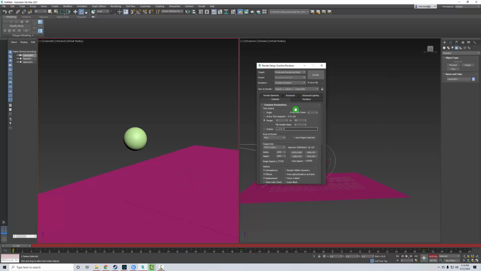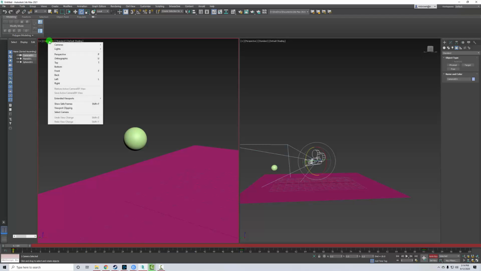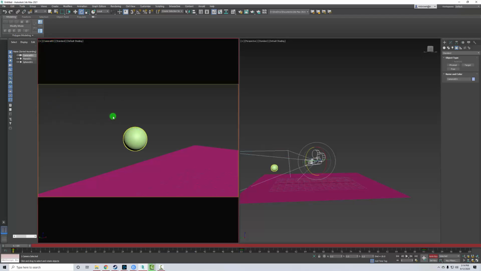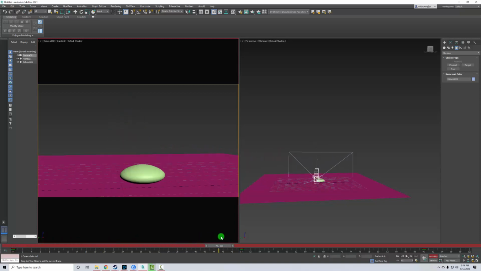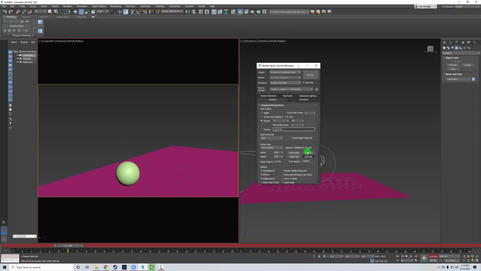Now the only reason I wanted to set that up right now is so that I could come over here and go to Camera 1 and show safe frames, and then that actually limits the view to what it can see. So your render resolution is what it's going to show you. If I change this to 480 by 270, these are all 16 by 9, so it shouldn't change the window here.